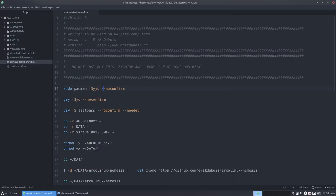Update the system. This says update the system, and I don't need to be asked, yes, do you want to update? I always say no, confirm, so I don't have to do that. So I've done everything like this. These guys have done. This is update, and this is PKSYUA. But then things start to be different.